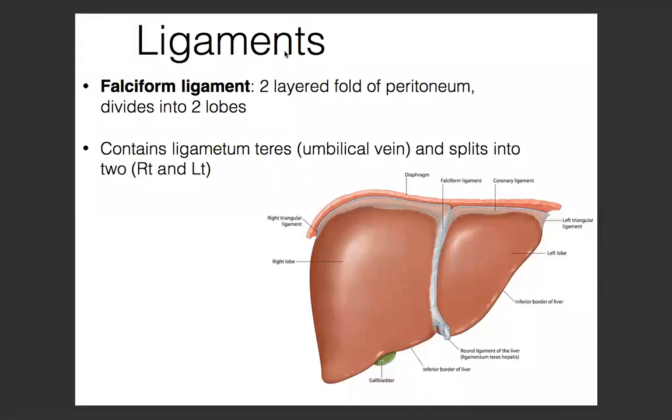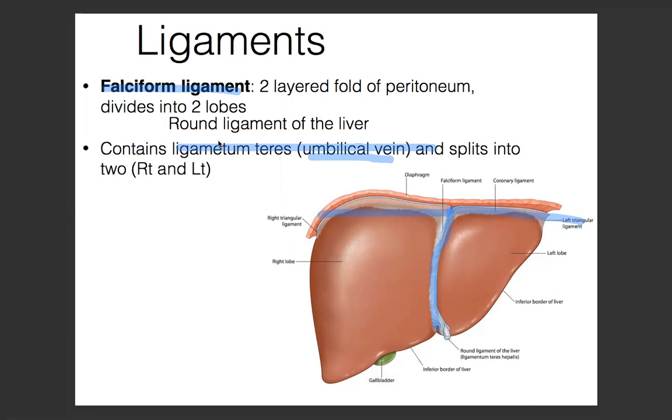Okay, yeah. So you're saying in the falciform ligament. Well, the falciform ligament, it comes from the peritoneum, where it splits into 2 at the top, and basically it contains the ligamentum teres. Ligamentum teres is basically the umbilical vein in adults. So in neonates before birth, it's an umbilical vein. Once the person is born, you no longer need that vein, so it becomes a ligament, which is known as ligamentum teres. Another name for it is the round ligament of the liver.